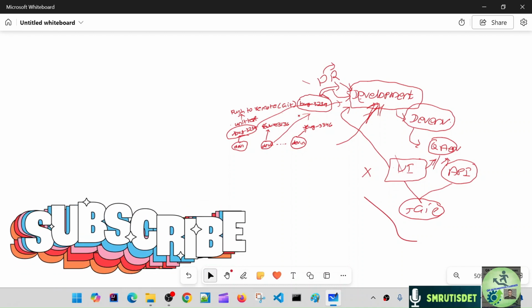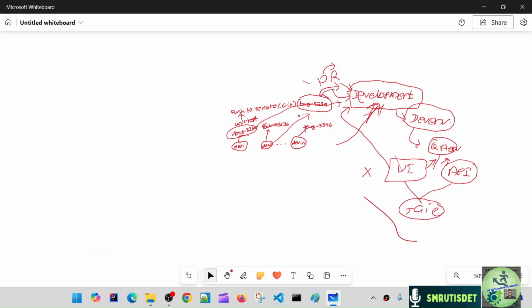And then, what is continuous delivery? Continuous delivery comes after the continuous integration is successful. So CI is done, and then comes the CD, continuous delivery.